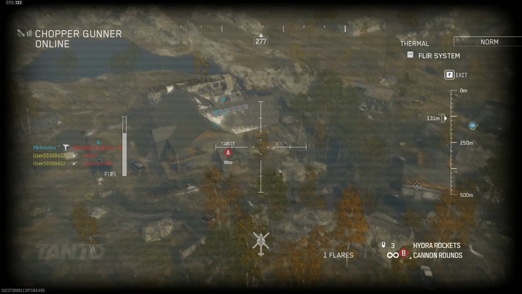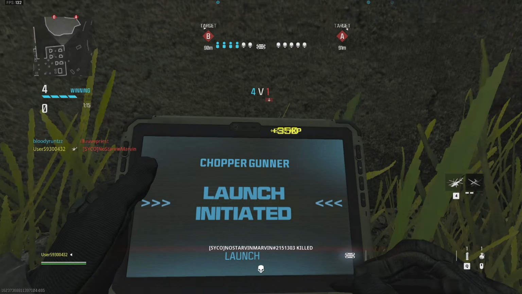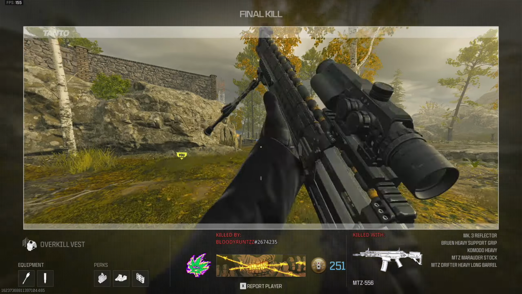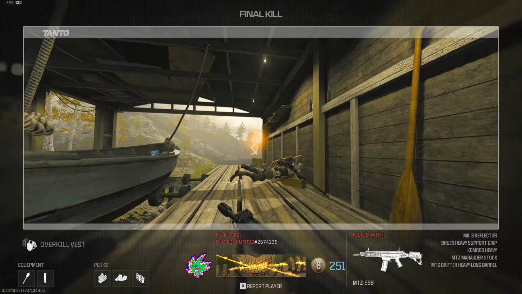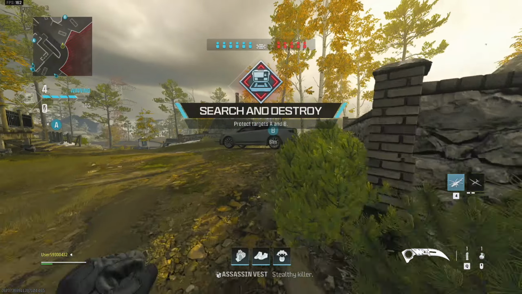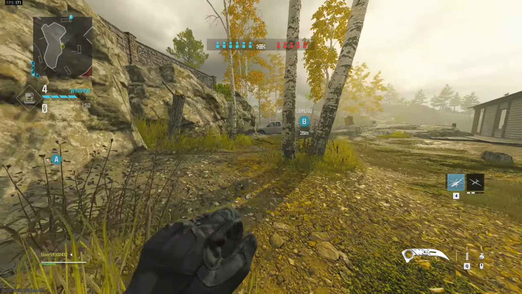Can't even see the window. Yeah, that was weird. I could barely move the chopper gunner and it was all glitchy. Hey, not a bad game, honestly. Still have an attack helo. I'm gonna head towards B and do the same thing again.